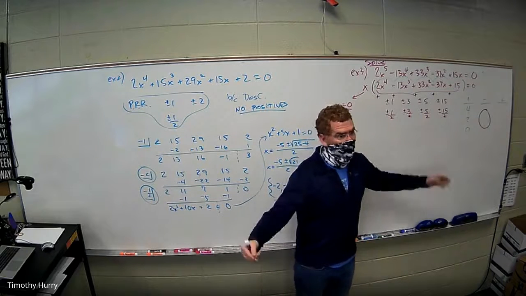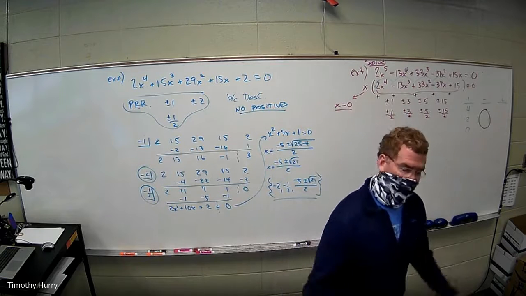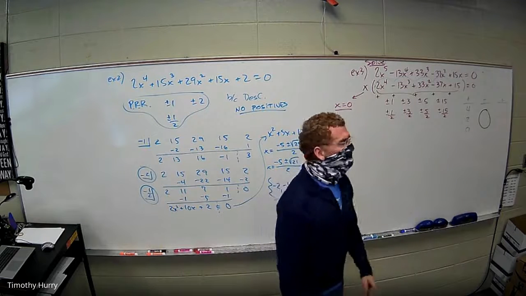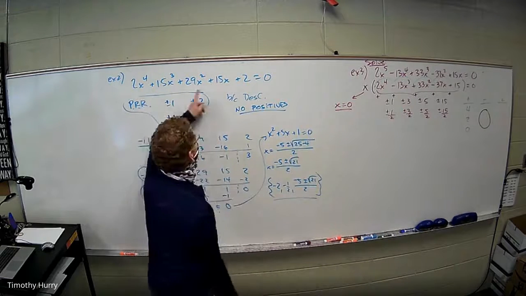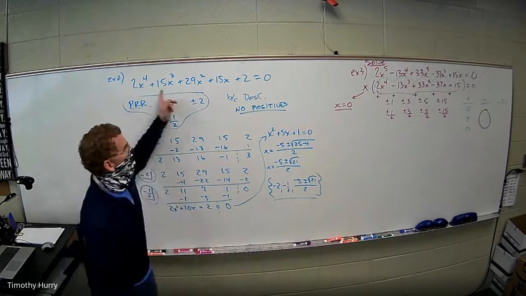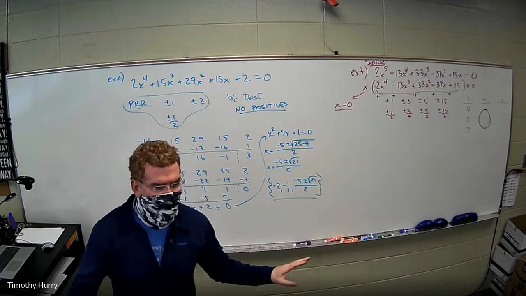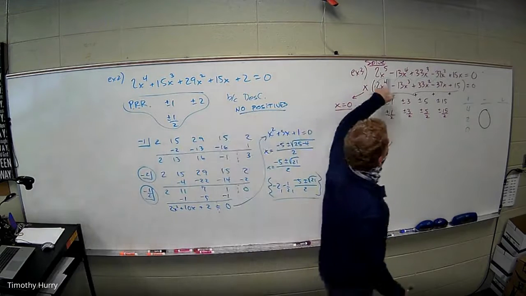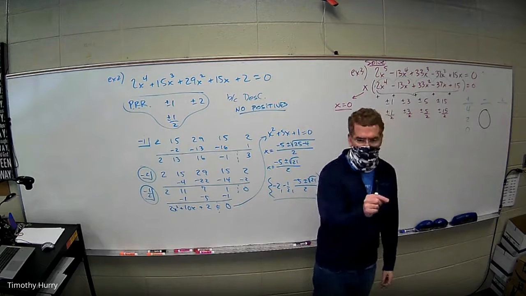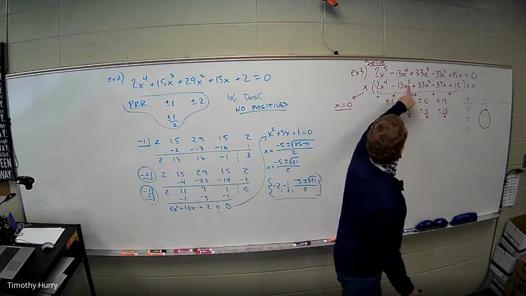And that's pretty helpful, right? Now, if I don't do Descartes, but guess what? I'm not really going to do Descartes. I'm going to look up, and when I see all the signs are the same, that means no positive roots, right? And when I look up here and I see all of them alternating, now there's one caveat there. They have to all be alternating and every power there. 4, 3, 2, 1, 0.